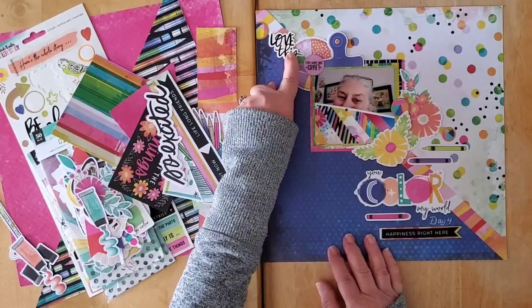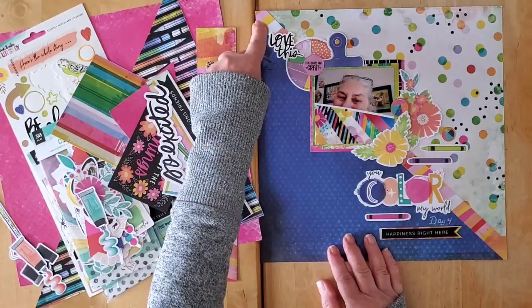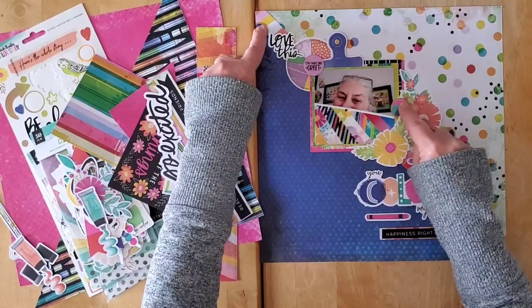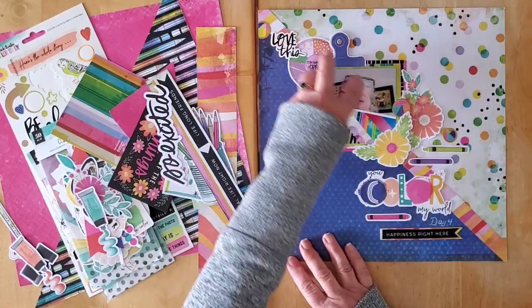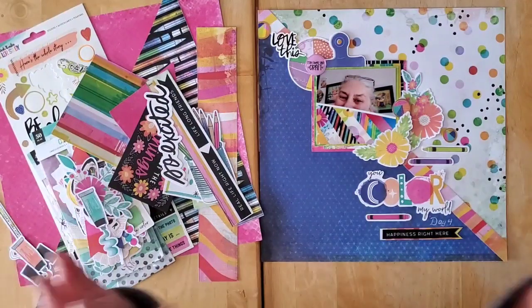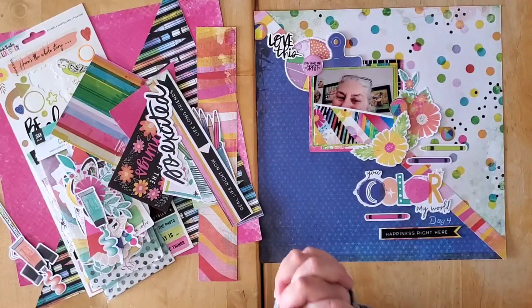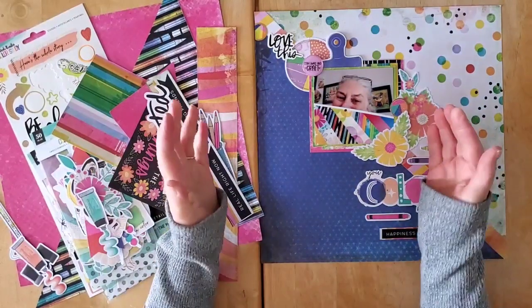Love this, which is a sticker from the sticker sheet. And this is also a sticker, as is this from the sticker sheet, which is another little color wheel, which comes off the page to give the full diagonal. So there you go. There is my 5th layout for the Build a Page series.